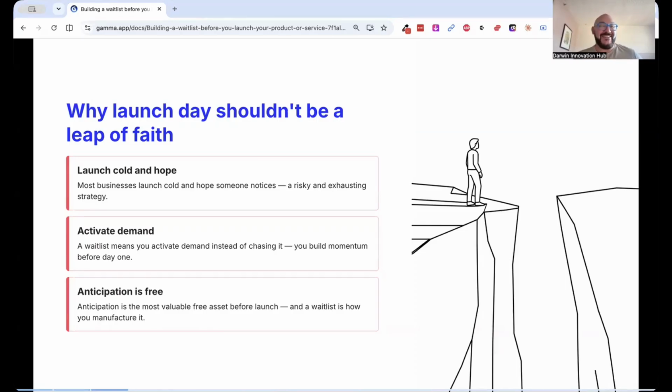So there is an expectation out there that this thing is coming. Anticipation is one of those great things we love about something that's coming. For me, it can be a flavor of ice cream I've never had before. For example, the new drop on my Pixel phone comes every month, and they create anticipation around that. And anticipation doesn't cost you anything. It's the most valuable free thing we can grab onto when it comes to launching a new product or service. And a waitlist is how we achieve that.